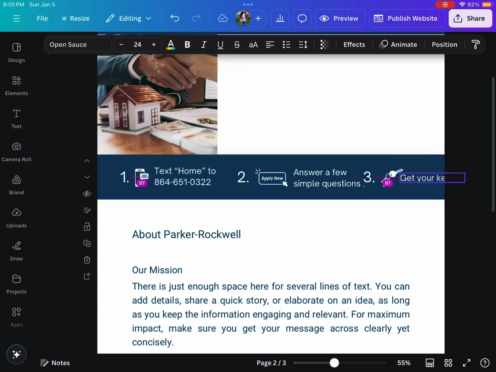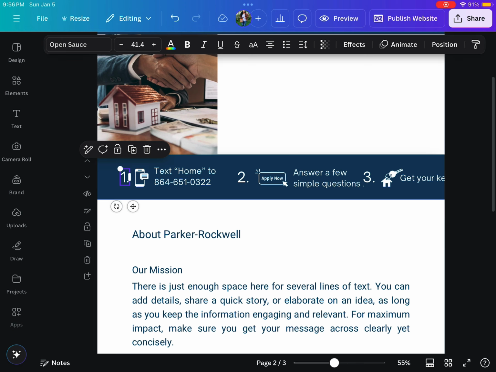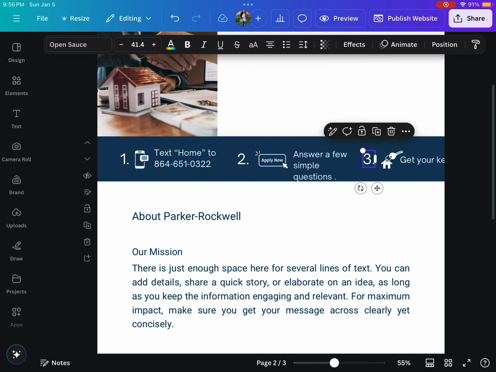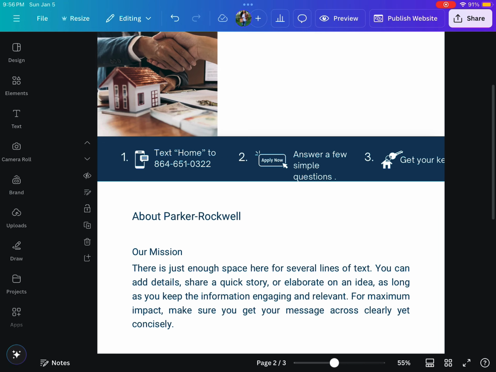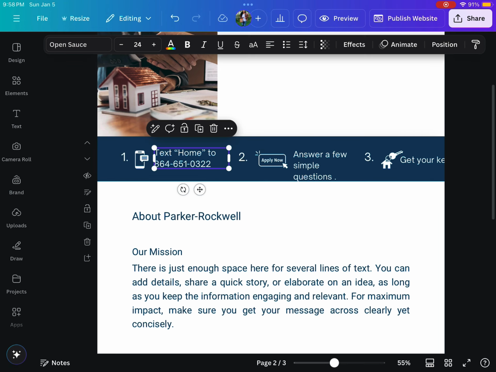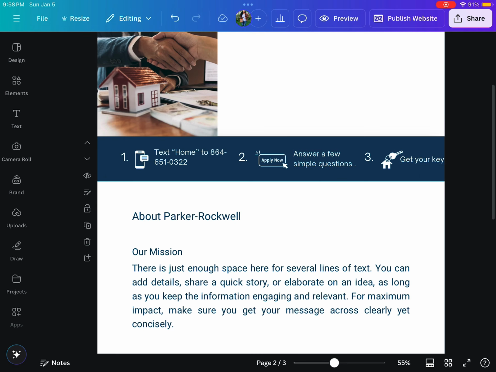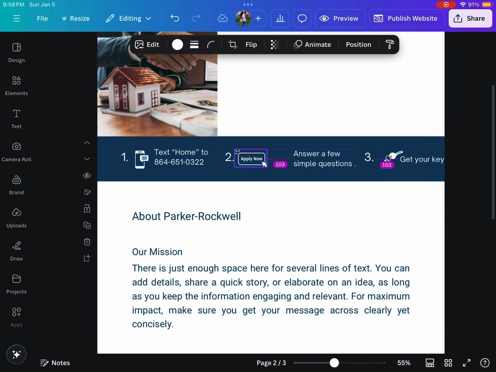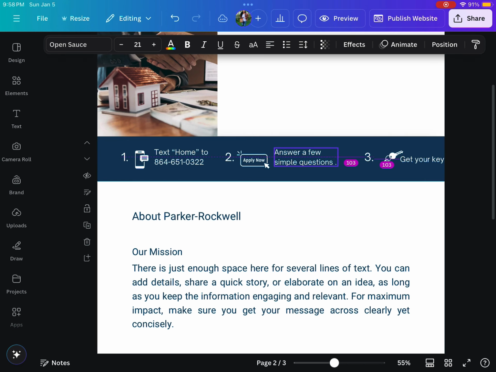But listen, it does not align for you. There are guidelines in the design that'll help you, if you see how they keep popping up. There are guidelines, but they don't always have the perfect alignment for where you want your elements to go. That's what I want to say. So yeah.